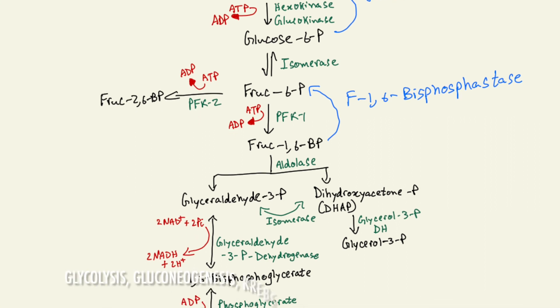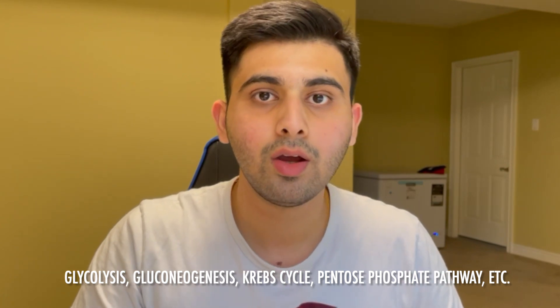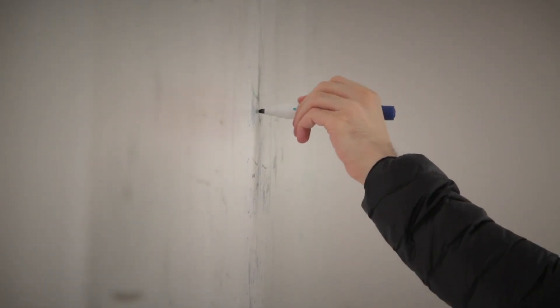You must know all the cycles from biochemistry — and I cannot stress this enough. Glycolysis, gluconeogenesis, glycogenolysis, glycogenesis, the Krebs cycle, and the pentose phosphate pathway. All of these cycles are very easy marks on two sections of the MCAT and you would just be letting them go if you don't memorize them. A tip to memorizing them would be to draw them every single day on a whiteboard or an iPad every night so that you can instill it in your memory. If you want a document with all the cycles in it, we actually created one and it's in our description, so you can use that and practice with it every single night.